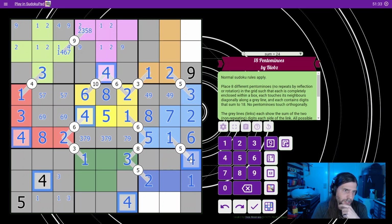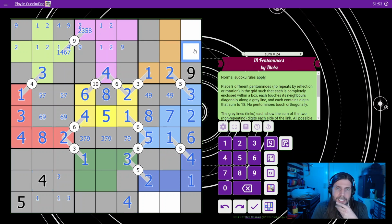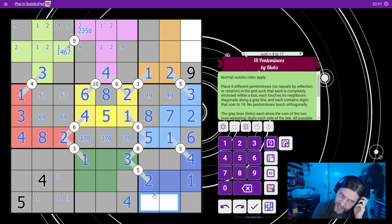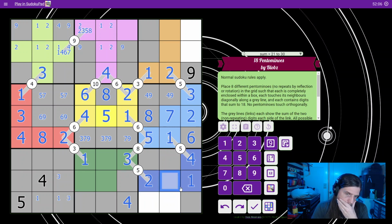Oh, this is a bummer. I feel like things were going so smoothly and I'm just missing something extraordinarily obvious. Four is a little restricted upstairs, but not that restricted. Is there some reason we know about this? I don't think we do. I think we're going to know this kind of just based on the sum.